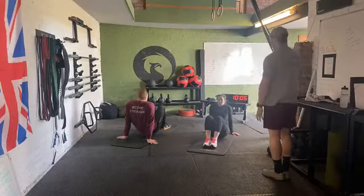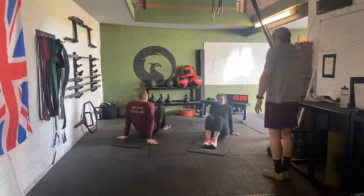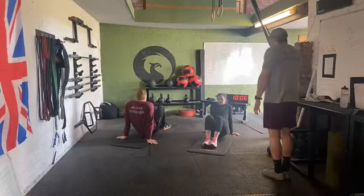This motion, that motion, that's it. Let the shoulders come close to the ears. Push them back.